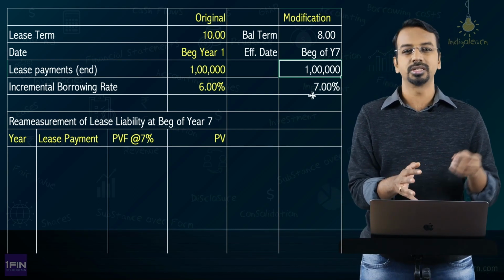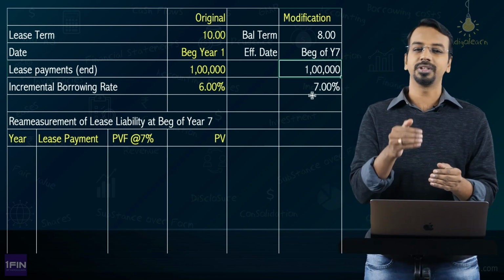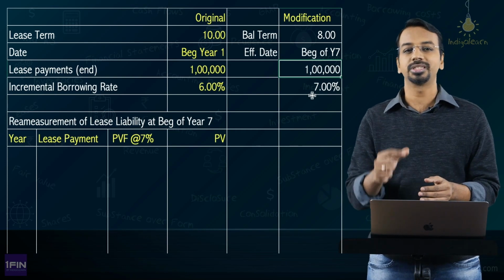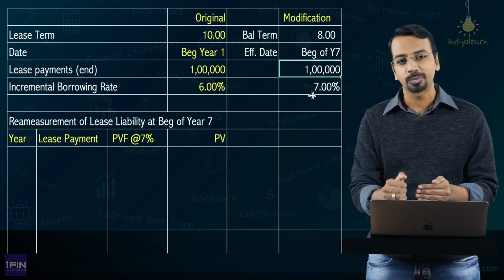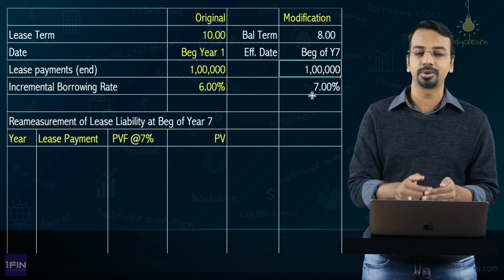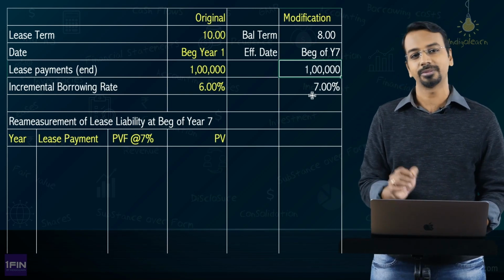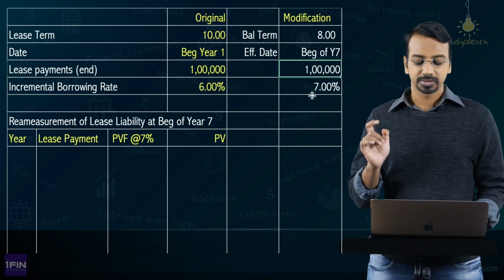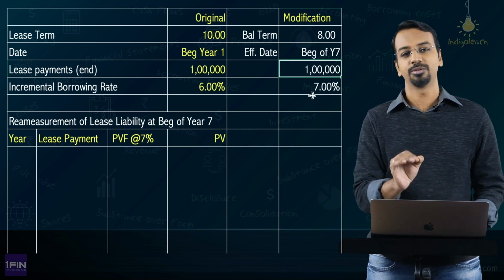Now, as far as the question is concerned, it just says how should the modification be accounted for. For that, it is enough if we calculate how much is the change in the lease liability. So the lease liability will go up by that amount, and correspondingly the right of use asset will also go up by that amount. But we will also compute the right of use asset balance and the revised right of use asset balance as well. Okay, so very simple question, nothing to be worried about. You just need to put the numbers at the right places and you will get the answers.